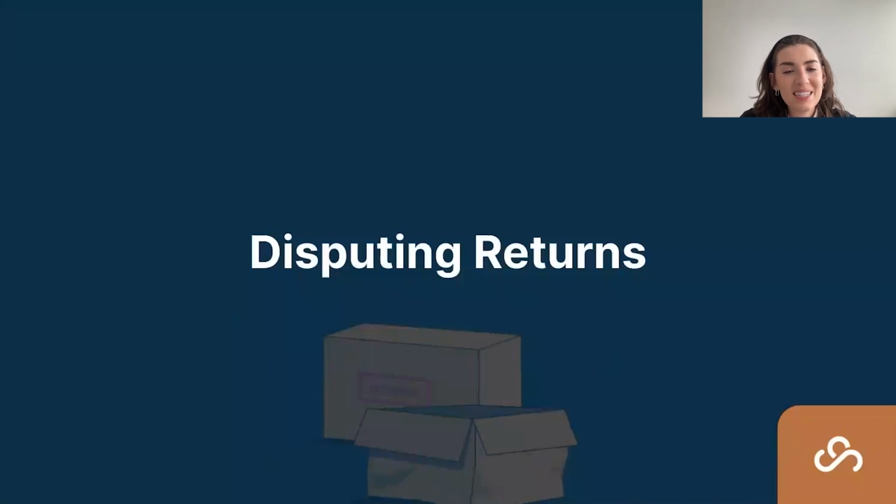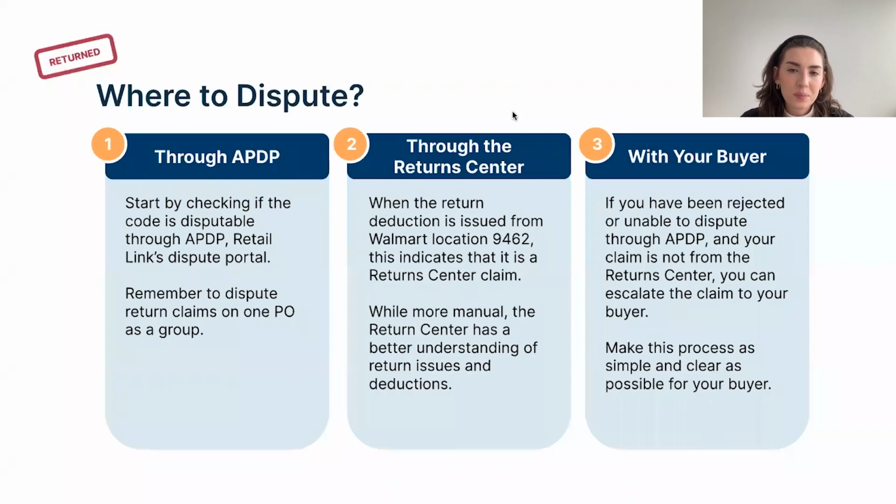All right, now let's get into disputing returns. This is the question that everyone wants to get into, how you dispute the specific returns on each code. All right, so to start here with this conversation, if you've been disputing, or maybe you haven't, maybe you're coming off settlement and you've usually just been doing the settlement process for returns, but you're no longer doing that, you're going to have 3 avenues for disputing, and it kind of depends on where that dispute is coming from.